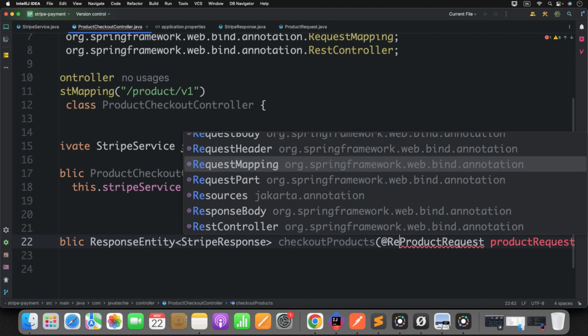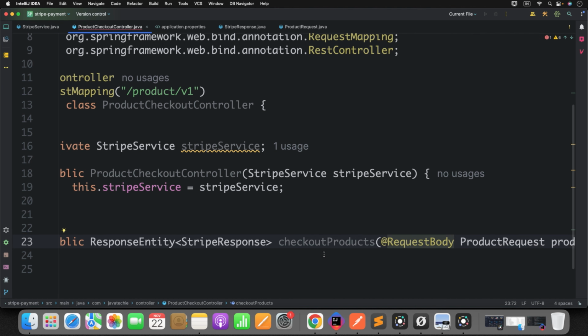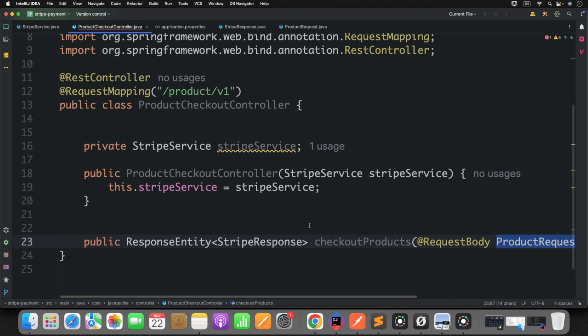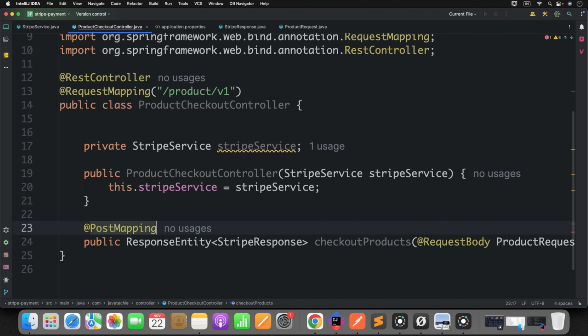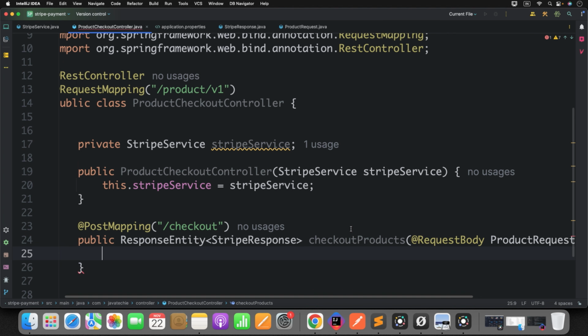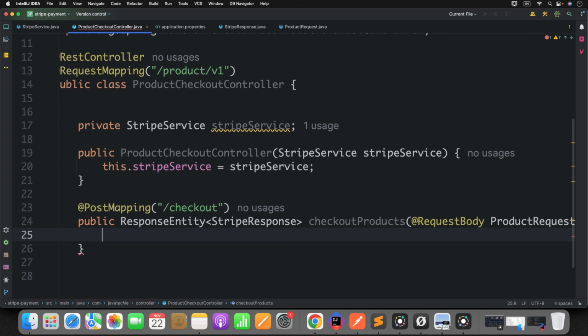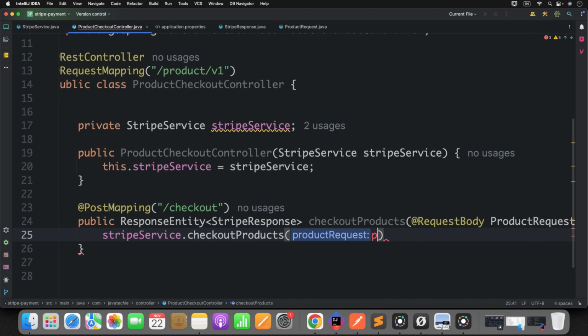Just define request body because this will be the post request, right? So define post mapping and define the URL checkout. Then nothing to do, just call the Stripe service. Stripe service dot checkout products, give the product object.